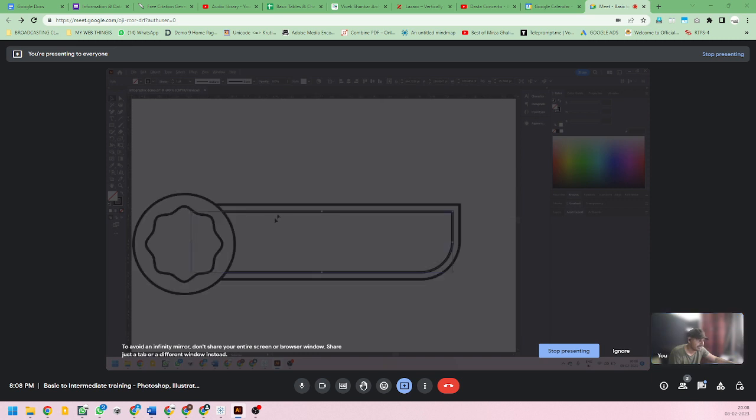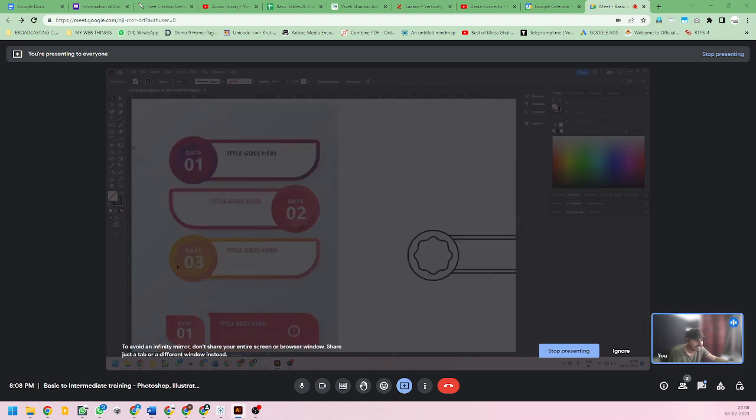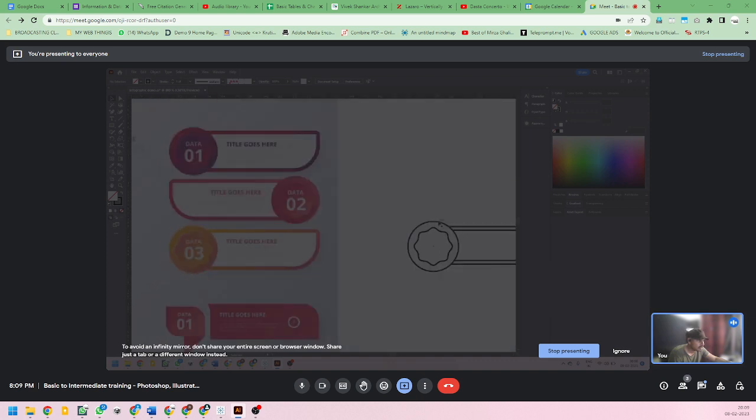Okay, all right. Now we will try to fill color into it. So we can see that there is a gradient, and here the gradient is reversed, right? So in order to do that, we can select this shape. First we'll have to create the gradient. So we can click on the gradient tool and click on it once. What it does, it fills it up with a black and white gradient, which is black to white.